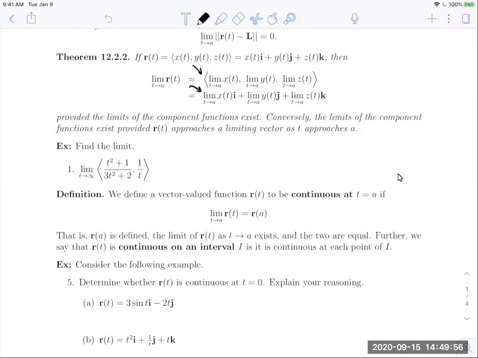We want to find the limit. Again, in each case, you can think of it as applying the limit to the first component and the second component. And then we're going to write out our answer as a vector. So we're taking the limit as t approaches infinity. As we look at this first component function, you have a couple of options here. Way back when in Calc 1, when we took limits to infinity, our first approach was to look at the highest power of t in the denominator and divide the numerator and the denominator by that power of t. So in this case, divide the top and bottom by t squared.